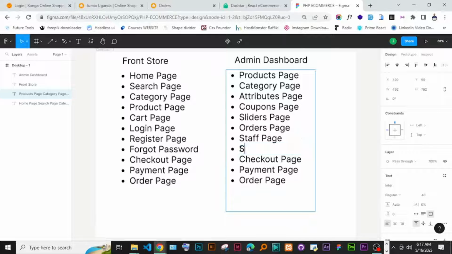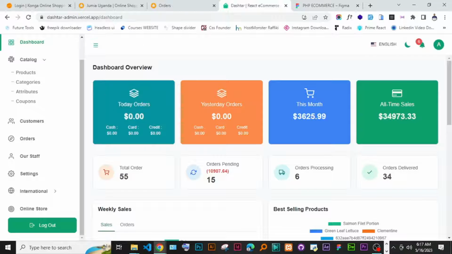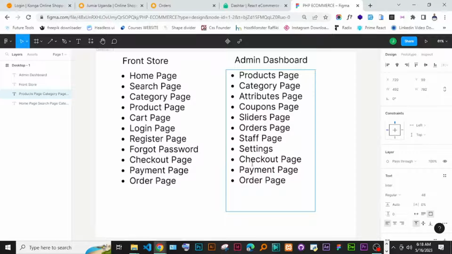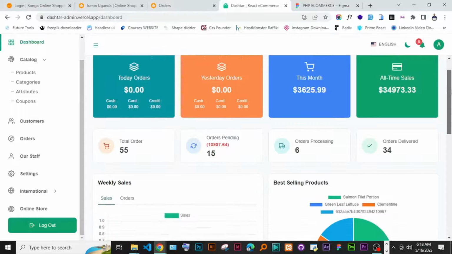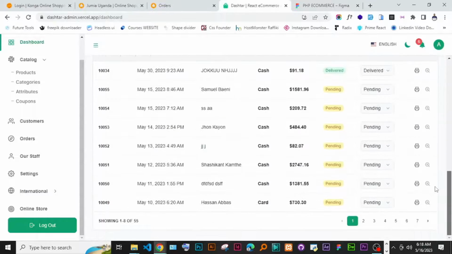Just put here settings, and then also this dashboard page, of course. So there is the dashboard page, which is this one that's having the overview.